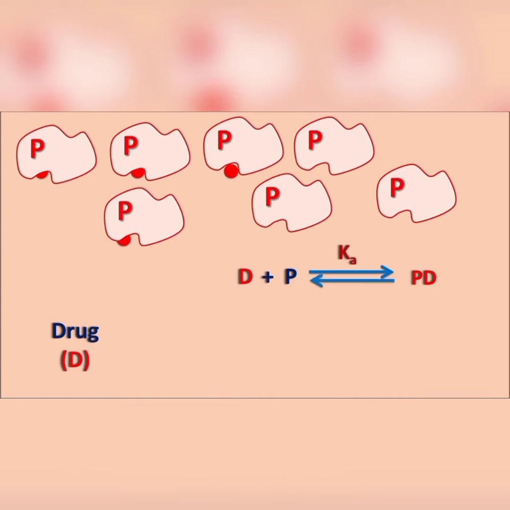Now we can draw one of the kinetic equations for this protein-drug interaction, in which the protein-drug complex forms and this rate of association can be given by the rate constant k. Similarly, the protein-drug complex can dissociate to again reconvert into a free drug as well as a protein. Now here the drug is available as a free form as well as bound, so here Dt is the total drug concentration, and now what does this fraction indicate?